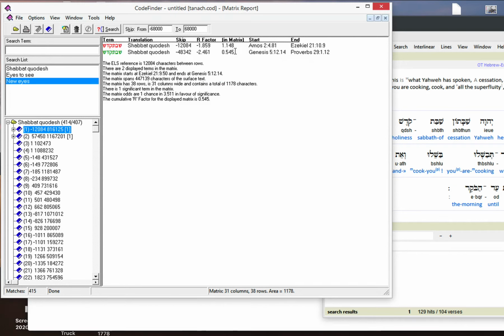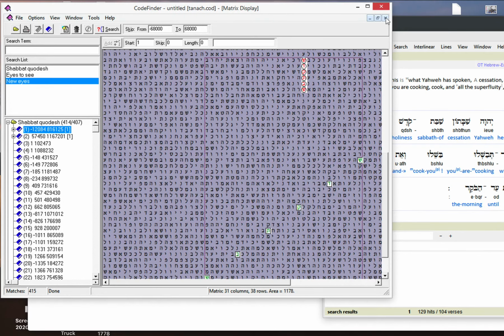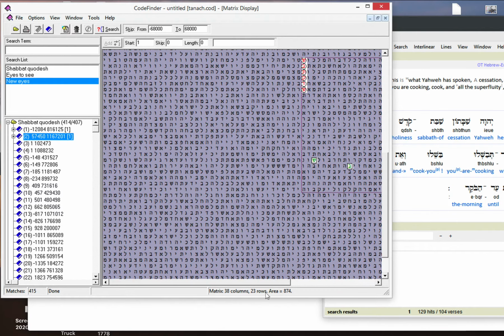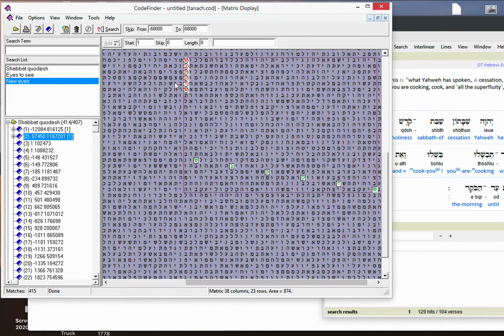First one in Amos, second one in Genesis. So in this case, it found a table of those two terms, and the second table is also the same. It's got Shabbat Kodesh in there twice, and it looks like this.